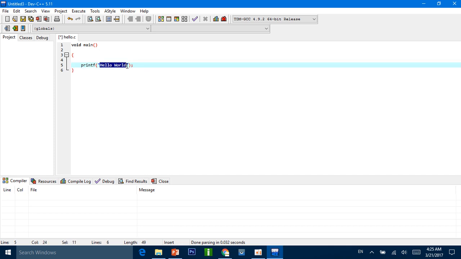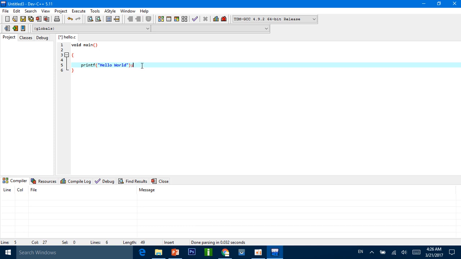a string. What is a string? A collection of characters we call a string. Just the characters we are going to display on our screen. One line is considered a statement, and I terminate it with a semicolon.